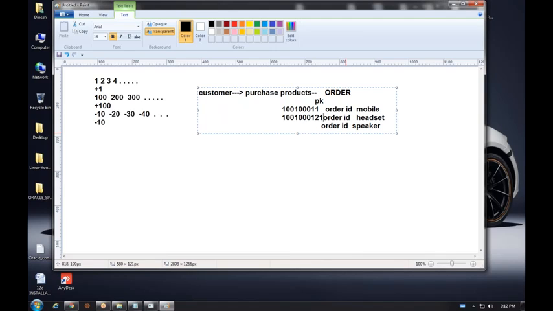Automatically it will maintain this. Second order. What is the third order ID? The third order ID is 100100013. Who is generating these order IDs? The sequence object is generating these order IDs.